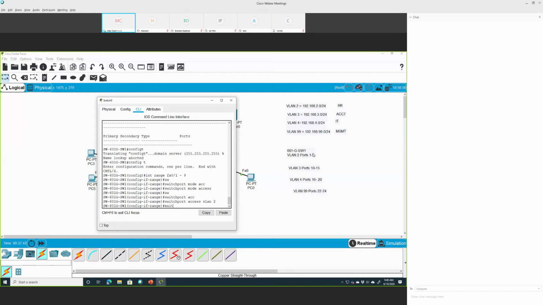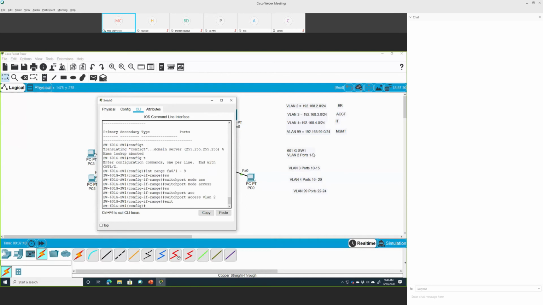Okay, exit. I'll do the same thing for VLAN 3. We're going to repeat the same thing. We go to interface, and select the interfaces that we need to assign. We do interface range. VLAN 3 is port 10, which is FA 0/10.